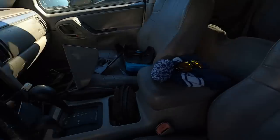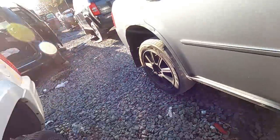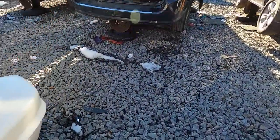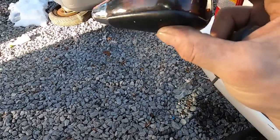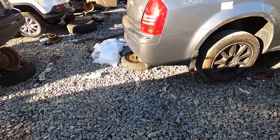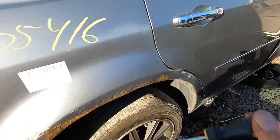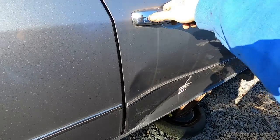When you pull a part off, you have two options. You can put it over there nice and safely, leave the fasteners on the floor, or you can throw it out here to get stepped on, rained on, frozen, and destroyed. Those are your options. This shift lever. Somebody could have put this inside next to the vehicle, and then somebody else who might have needed it could have come and grabbed it. Instead, it's junk. I don't know what it goes to. Maybe it goes to this. Probably not, though. Let's see. Think it goes to this thing? Actually, it could.